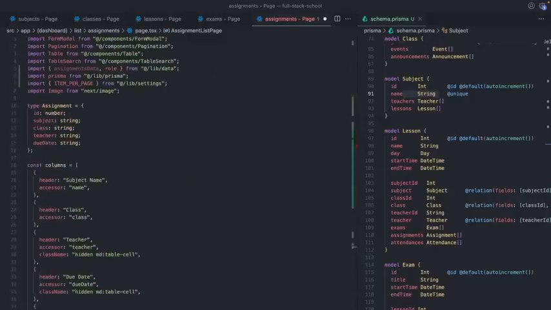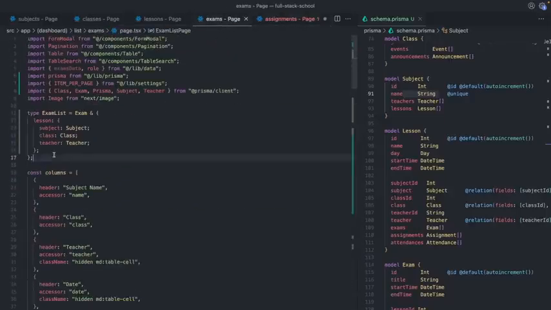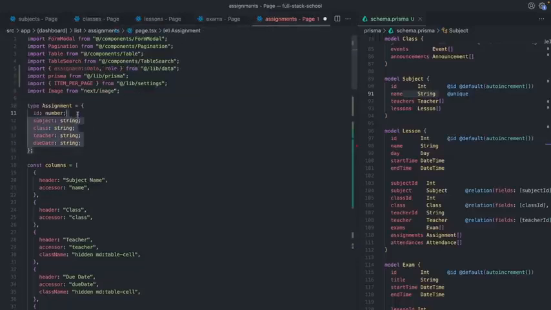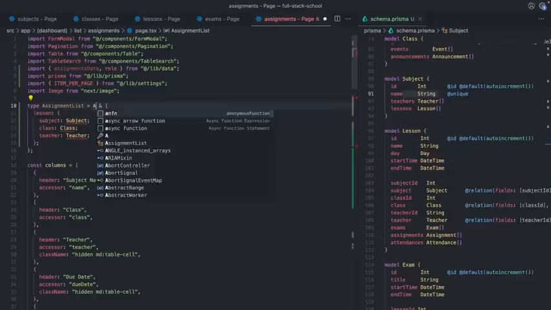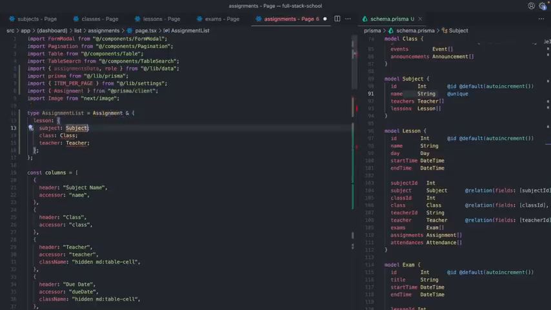And again, we are going to need exactly the same thing. But I'm going to change here: assignment type, subject type, class, and teacher. Let's move this here.